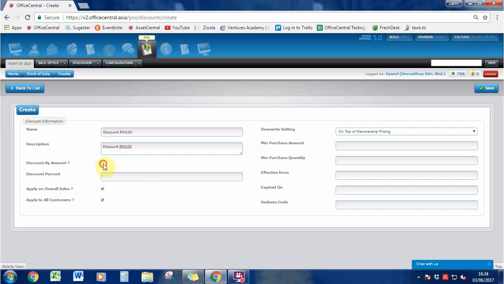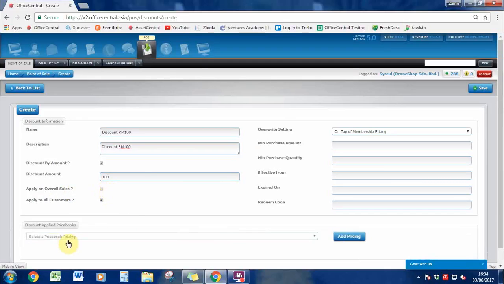Okay, so now I will tick because I need to discount by amount. How many? 100 ringgit. And then next we have apply on overall sale, or untick to apply to certain price book.